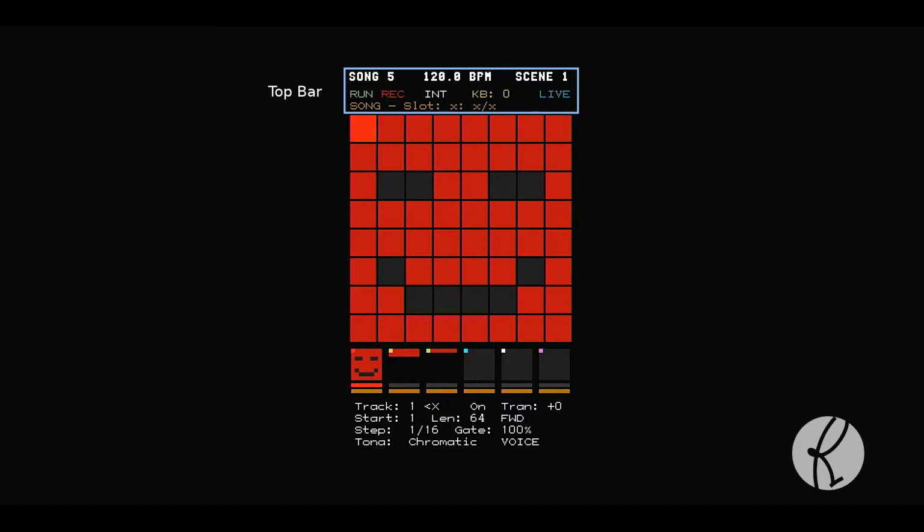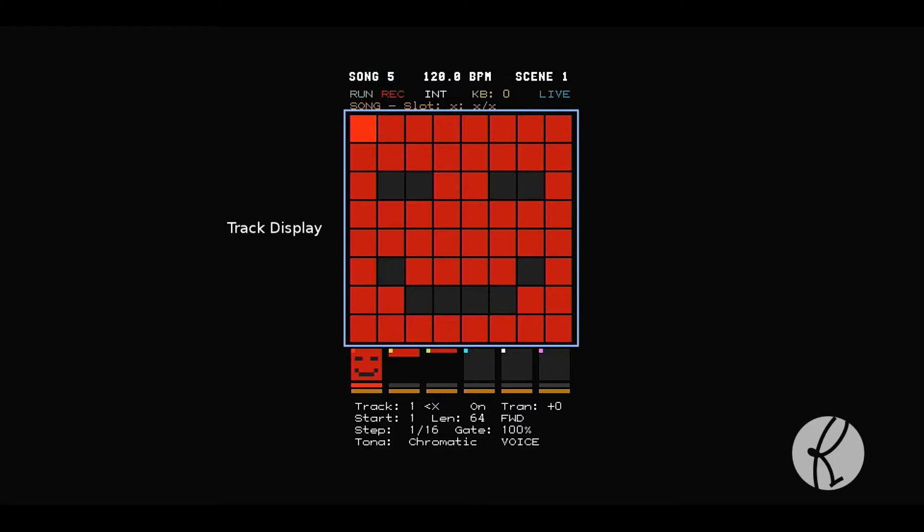If you're using a keyboard to transpose voice tracks up and down, this will show the current transposition amount in semitones. And then on the right-hand side, live will go a brighter shade of blue to show that you're in the live mode, where you've taken over the current track or tracks and you're playing them live from a keyboard. And then on the third row is the song mode display, and that shows which slot in the song mode you're playing and counts off the beats and so on to show you that it's currently playing back from the song mode.